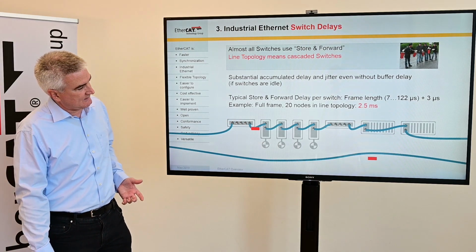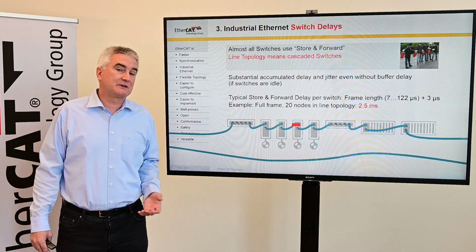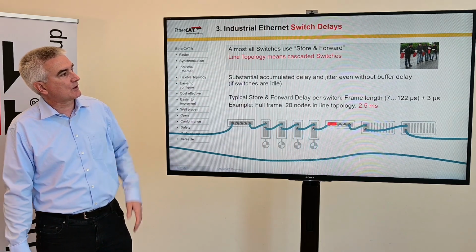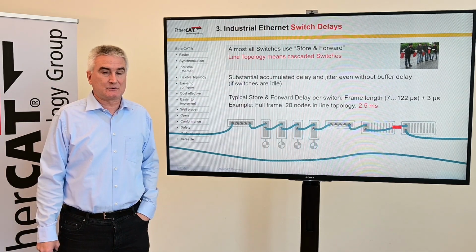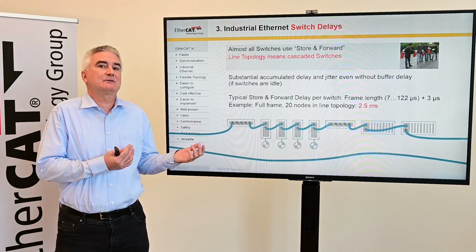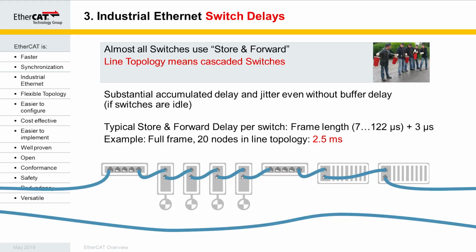Then we have the switch delay. Switches are slow and unpredictable by nature, and switches typically work in store and forward mode. Store and forward mode means they receive the entire frame first. They check the frame check sequence in the end, and only if the frame is healthy, it will be copied to the next port. Why is that the typical approach? Because the IT guys like it that way. That's the only way they can filter out corrupted frames in their networks. That's why switches operate in store and forward, which is, by the way, the only standardized method by IEEE.